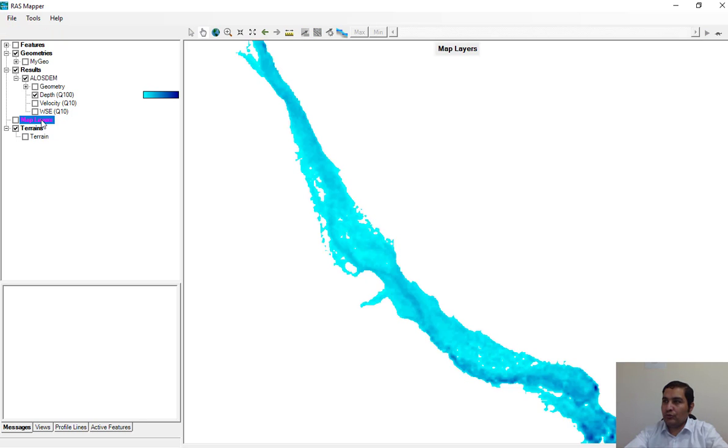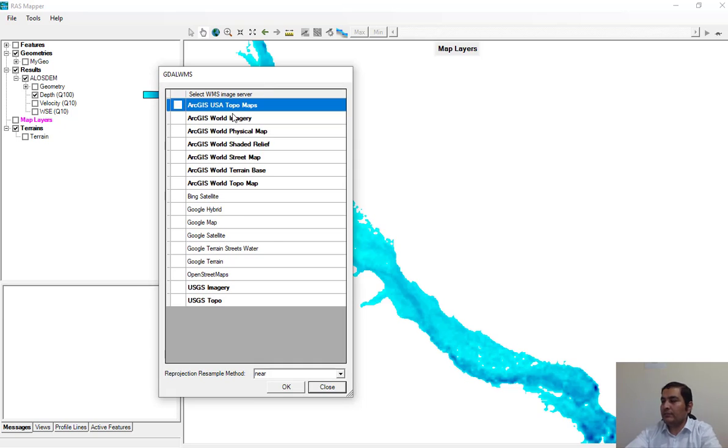In map layers, you should right click on this section and select web imagery layers. And in this figure, you should select your suitable map. Some are for ArcGIS database and some for Google Map, Google Hybrid, Google Terrain, or USGS imagery or USGS topo.